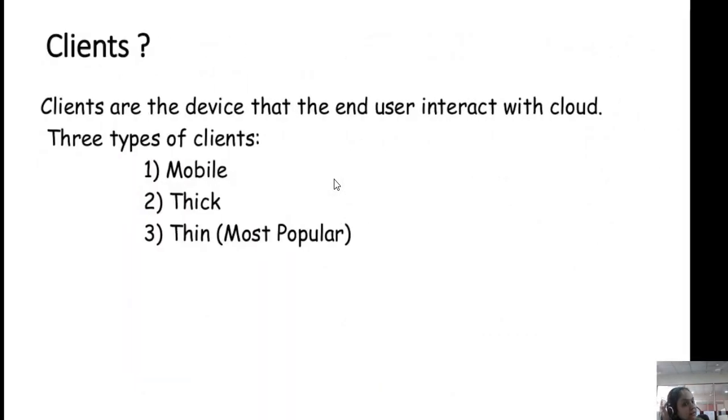What are clients basically? If we talk about cloud computing, we should understand what clients are. A client can be anyone, right? A client is nothing but a device itself. The user is not a client, dear student. The device is the client, you must say. And that device is being used by some person. So ultimately, the user or the person is interacting with the cloud with the help of a device. So that device is mandatory. That device can be anything. It can be a mobile, a thick client, a thin client. It can be a laptop, any kind of computer, whatever you want. And thin is a type of client which is most popular.